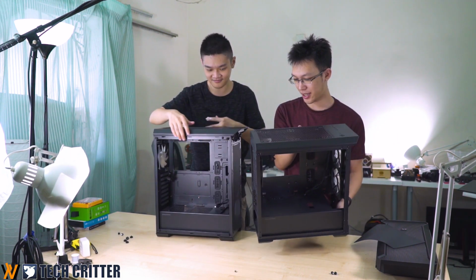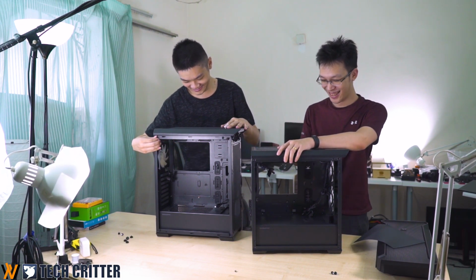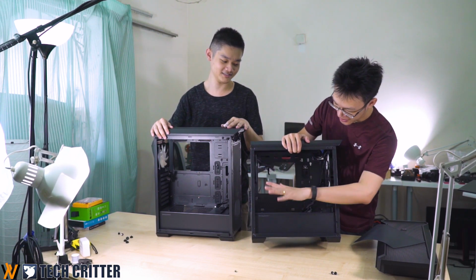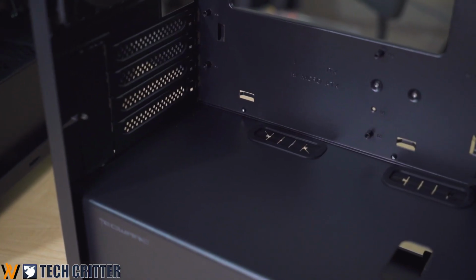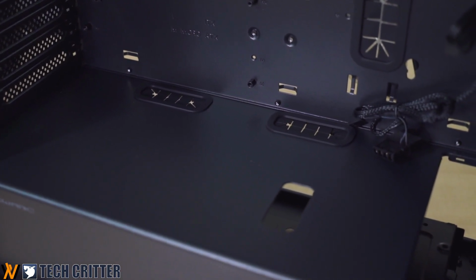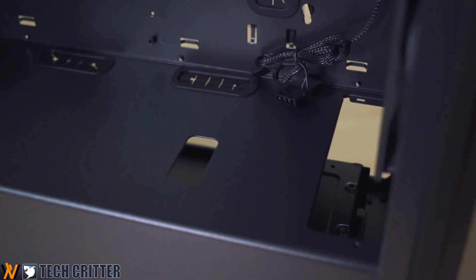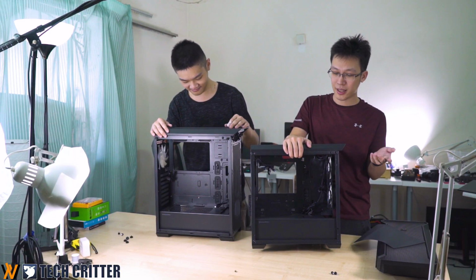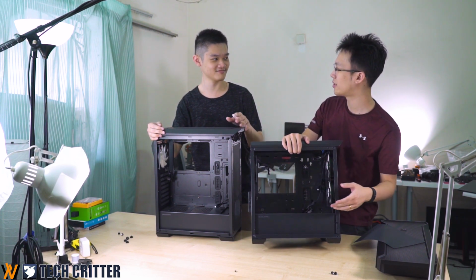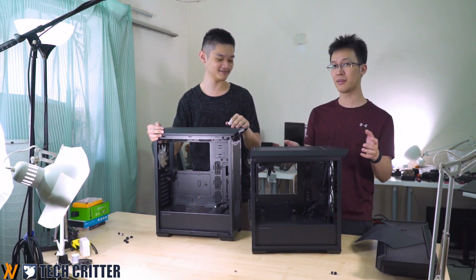But that option is not available on the Tecware Alpha. As you can see, the shroud is very different in these two. Very, very different. For the Alpha M, there's no fancy stuff. They're just cutouts for your cables, as well as the special cutout at the front without rubber grommets. This one is for your PCIe power for your GPU. Well, sufficient I guess, but I hope that they can put rubber grommets over there, just to cover it up and make things look more uniform.